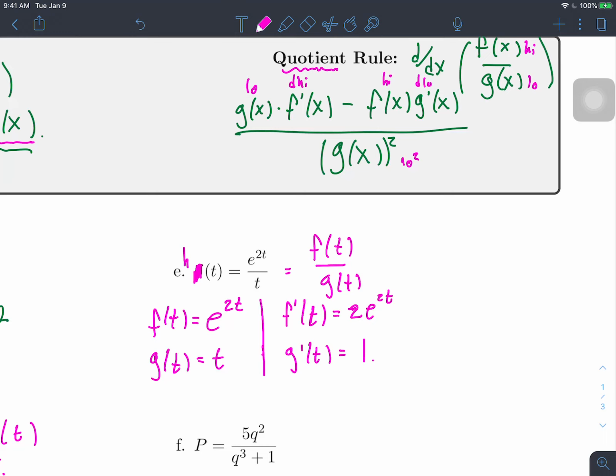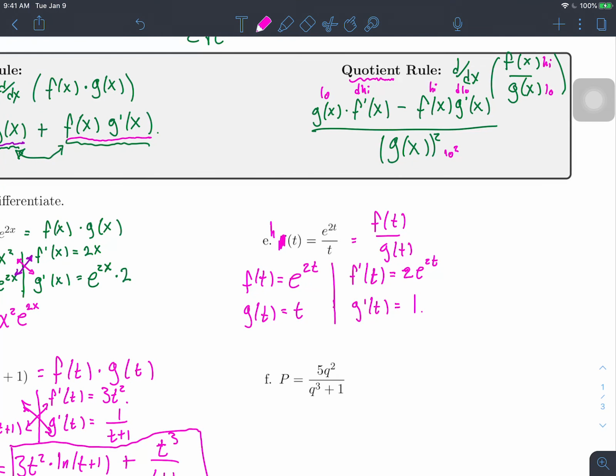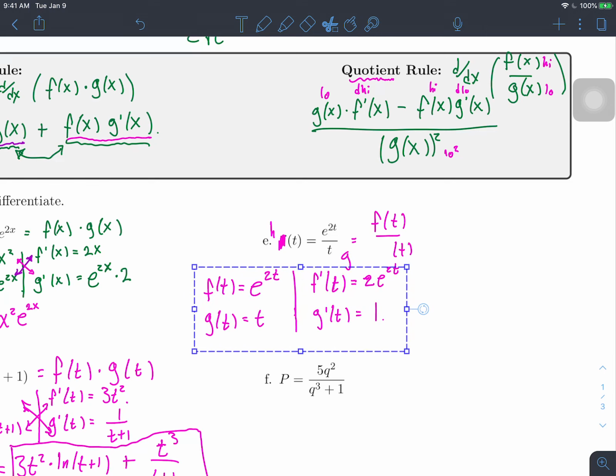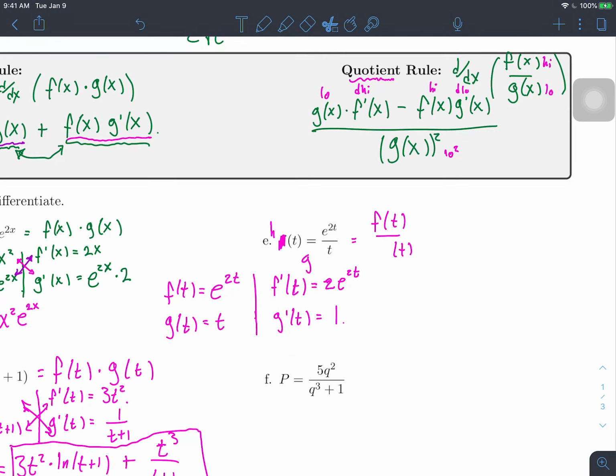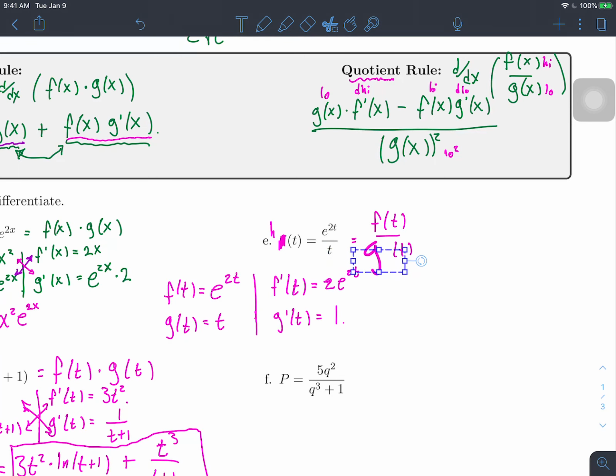So we have f and g and f prime and g prime, and now we just need to plug into our formula. I really have to practice giving myself more space earlier on, because this is not doing me any favors. Oh no, my G. Come back. Okay, G got big.